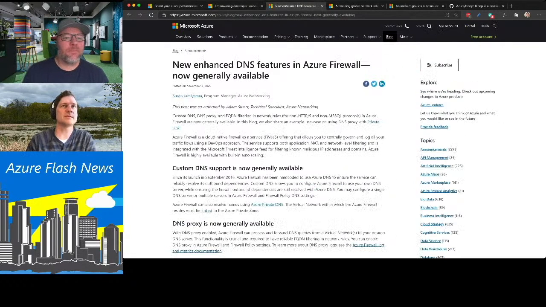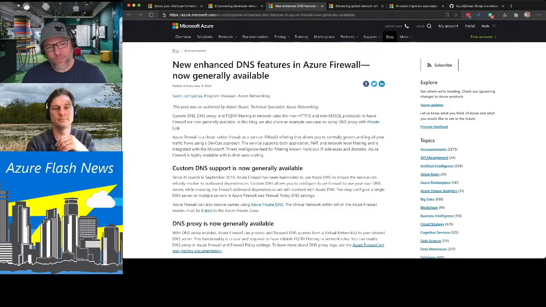Hey, we've got some stuff for Azure Firewall now generally available. I think there have been folks waiting for this, not only when it was in private preview and public preview, but definitely for it to go GA. Some people prefer to wait for GA, and rightfully so. It comes with the SLAs and some of the other support standards you would expect. It also comes with the blessing of the product group, saying yes, we're done, the features are there, it's time to go.